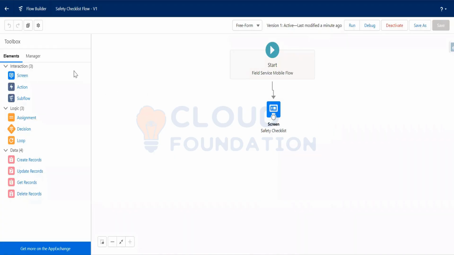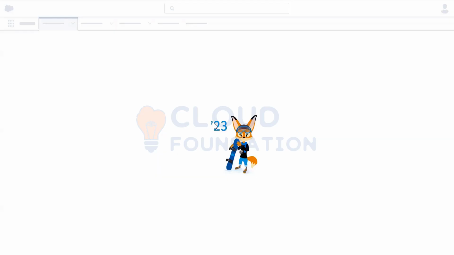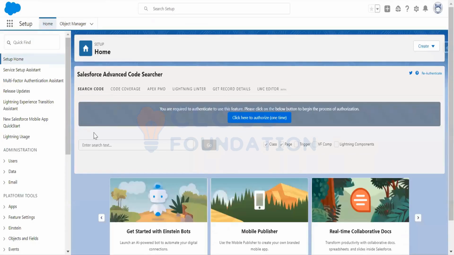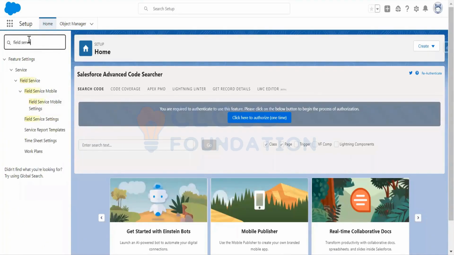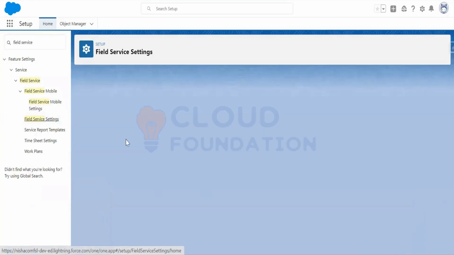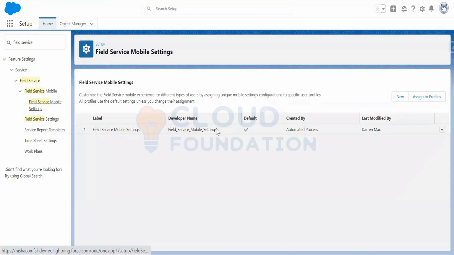For that, I need to go to the setup. I need to go to the setup, and then I end up with the find box. I need to set settings. In the field service settings, go to the field service mobile settings.